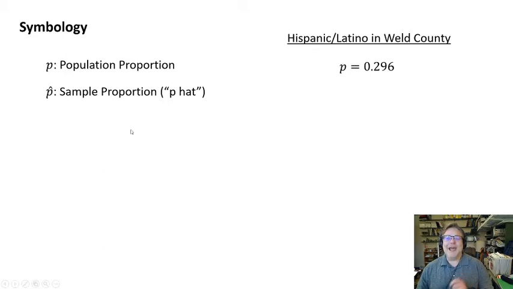We call this p hat. That's the way we say this. And so we take a sample and we try to figure out what the population proportion is based upon the sample proportion. Let's say we take a random sample of 500 people throughout the United States, and we find that 35% of those people that we sampled have blonde hair. Well, that's our point estimate for what the population proportion is. That's our best estimate of what it is.